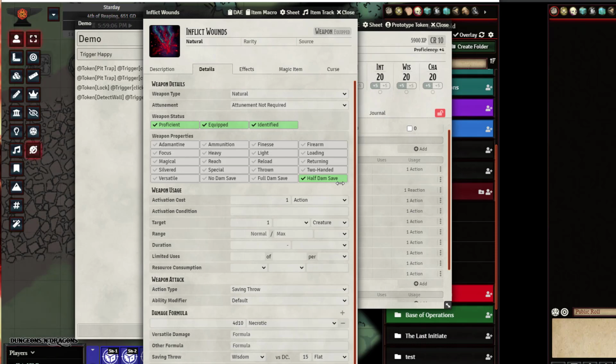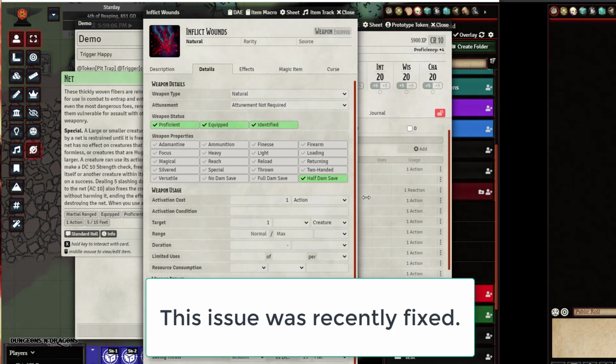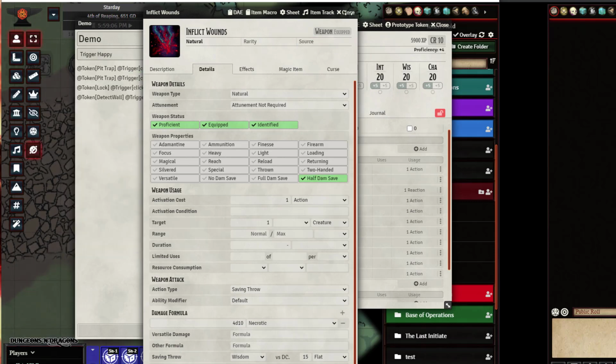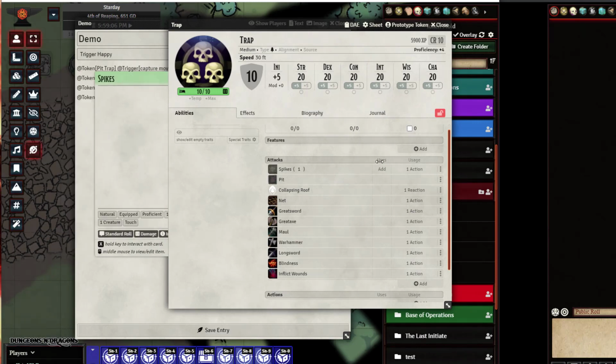Now if you were to go into your SRD spellbook, grab inflict wounds, and throw it on here, you'll actually throw yourself into an infinite loop of save throws. I'm not sure what causes this, but it never resolves, and you'll look in your console and see a flood of results. You'll have to refresh your browser because you've locked yourself into an infinite loop of saving throws. All right, so now that I've made it clear, yes, make all your attacks as weapon attacks.